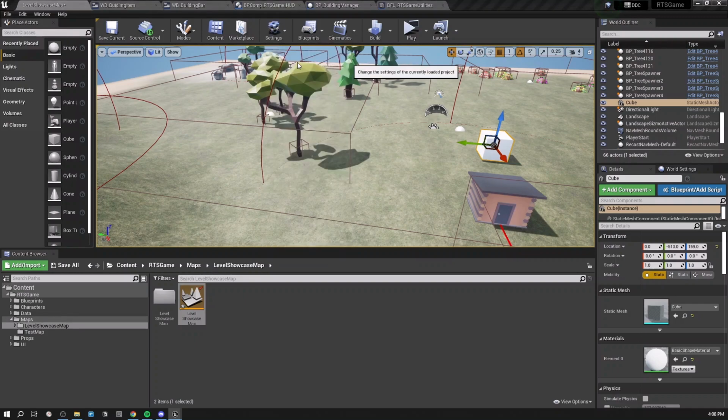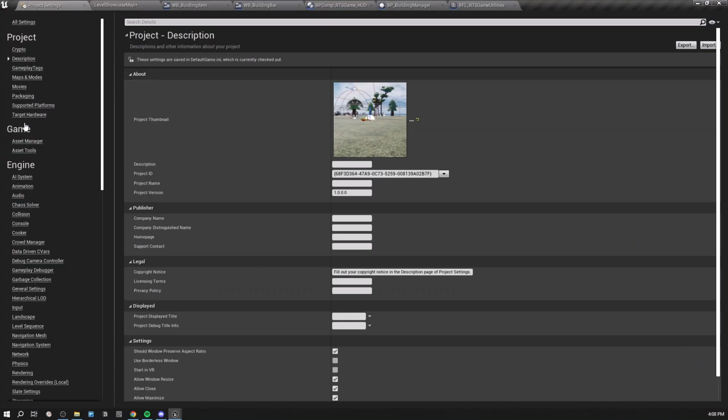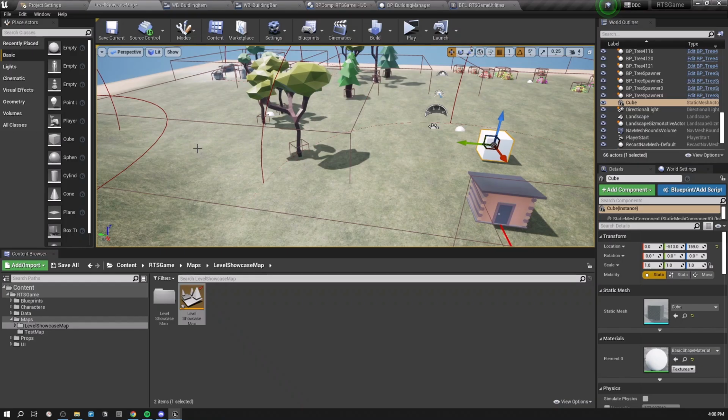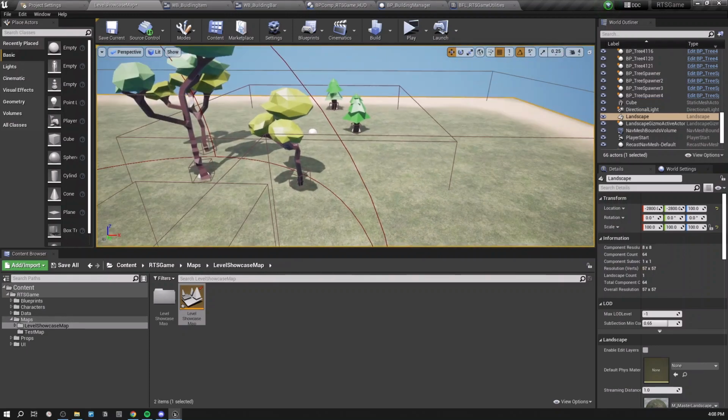Let's go to the project settings, and under the collisions, let's set a new trace channel called flow, right? And by default I'll make it ignore. Okay, and then we have to assign that trace channel to this flow landscape, right?